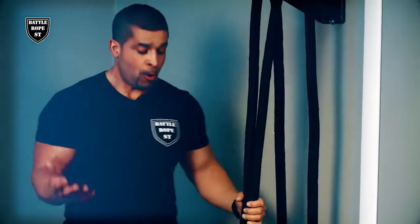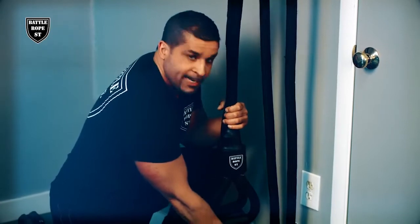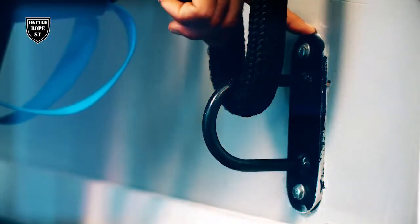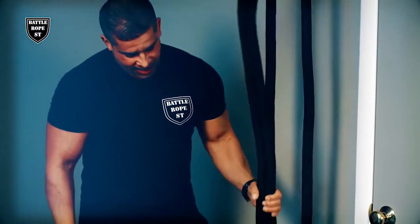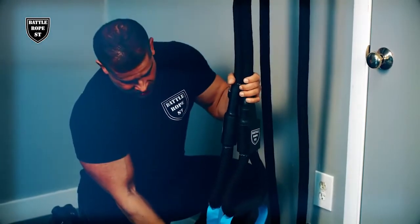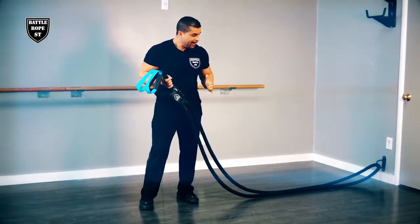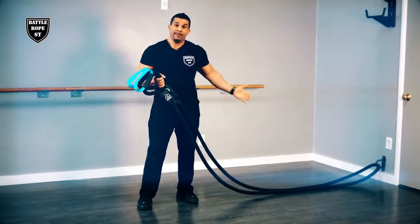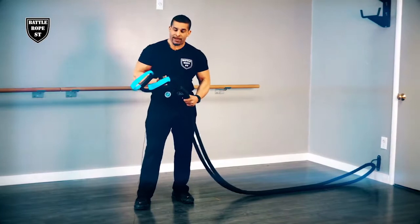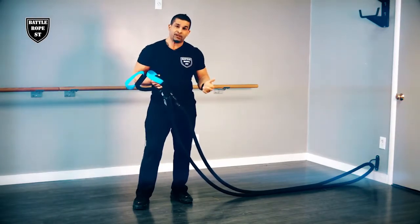Let me show you how easy it is to install the Battle Rope ST training system into your gym, your studio, or your home. It comes with two anchors — one bottom anchor for all your battle rope movements, and one for the top to do suspension. Set your bottom anchor about six inches from the ground, and from the top of your bottom anchor it's five feet where you set your first drill hole and screw for your top anchor. Check that the bottom of your cradle is about 12 inches from the ground. One key difference with Battle Rope ST is the rope is half the length of a traditional battle rope, saving tons of space. We added weight to the handles to make up the difference in length — that's one of the key features that make it really unique.